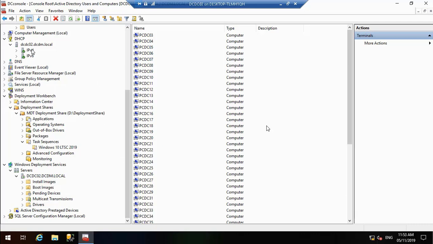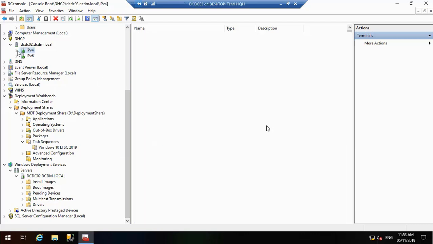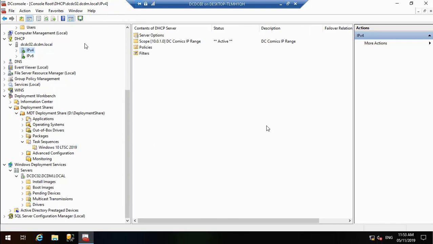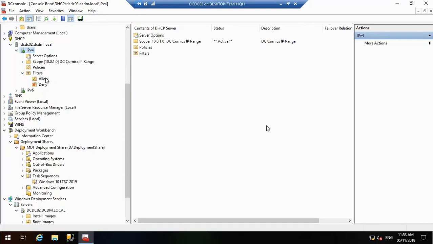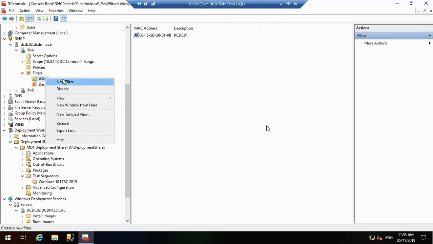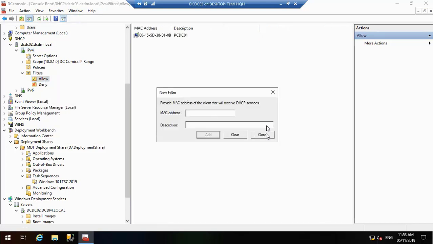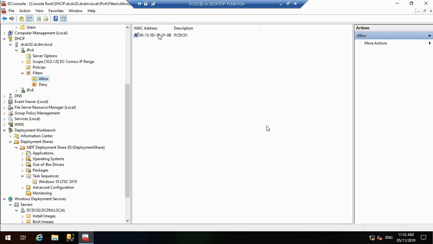So now we go to the allow filter, and we'll make a new one, or actually I can edit the one already there.